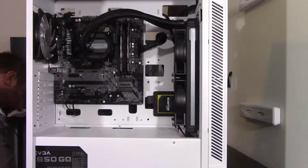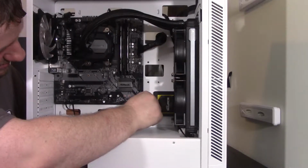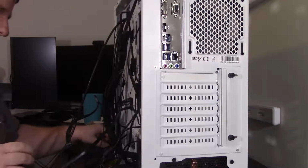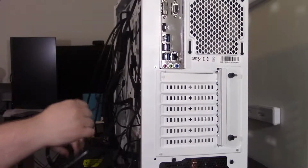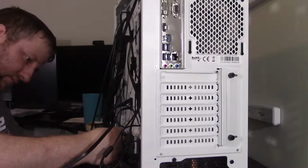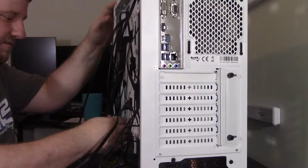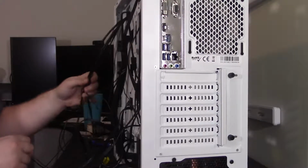Perfect. And then grab ourselves one of these 90-degree ones here. Perfect. But the big question is, why is there a random screw in the case? No, it's not the big question. Here, disconnect that. Come on. There we go. And then we should be able to flatten that out. Perfect. Should be able to do that up.